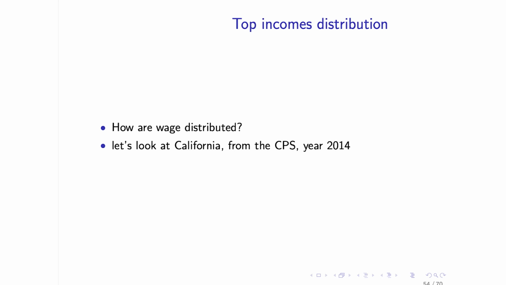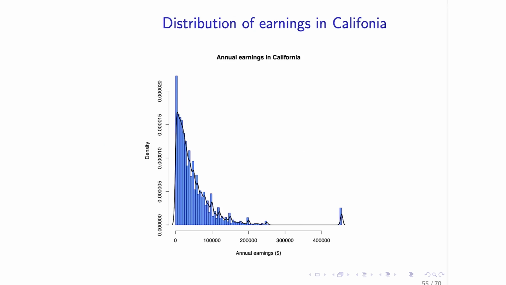So first let's look at the distribution of wages. Here is California, CPS, year 2014, data that you could download off the internet. Does it look Gaussian? Just when I was telling you that lots of stuff in economics looks Gaussian, here it doesn't look Gaussian whatsoever. So forget that little guy for a while, we'll come back to him. It does look pretty skewed to the left. So in fact, it turns out wages are not at all normal, but their log is a little better.